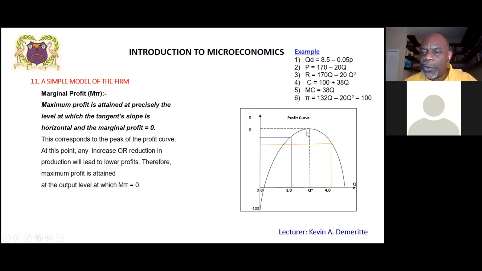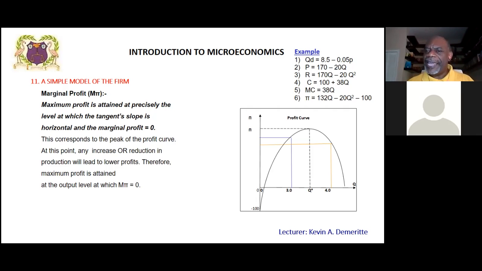We do know, though, that at the very top of that curve is where our slope, or our rate of change, tells us that this is the most profit we're going to get from this level of output. So the slope at the top of that curve is flat, or a slope equal to 0. And that slope is what we call the rate of change, how much profit changes when output changes.